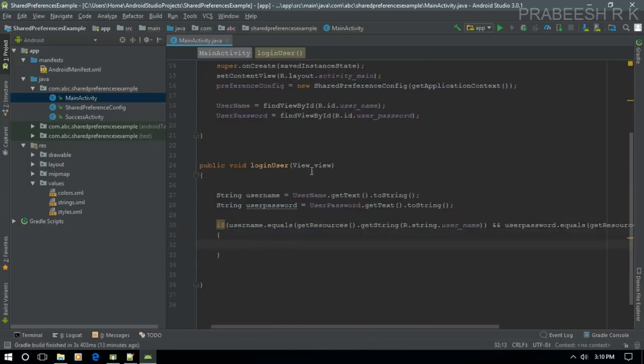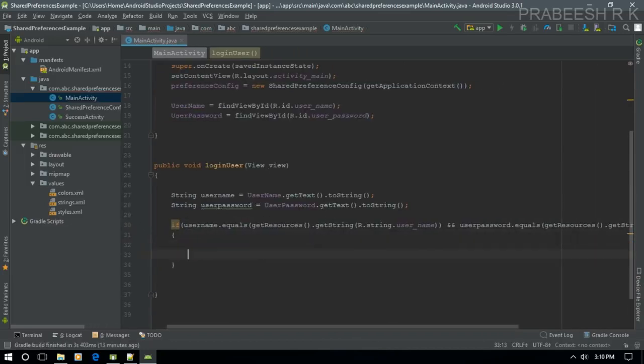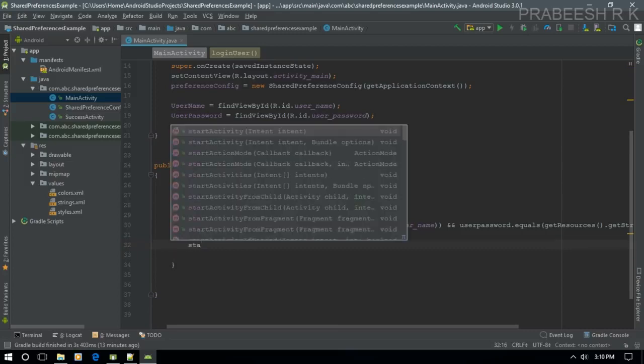In that case, the login is a success. So if the login success, we can start the success activity.